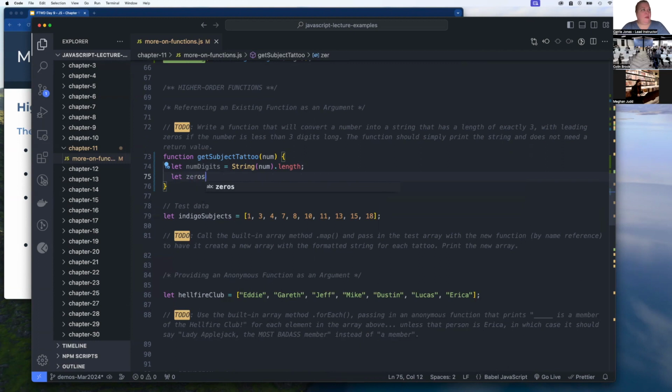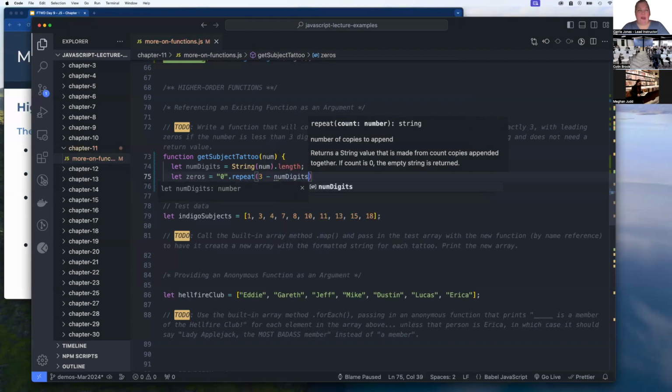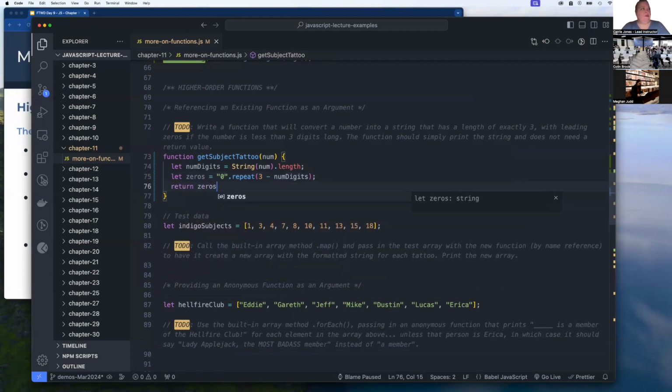And so I'll just create those using repeat. So I'm just going to say, give me the number of zeros with repeat that is 3 minus however many digits we already have. I only need zeros to fill that out to get to 3. And then we can return zeros plus num concatenated together. However many zeros we have plus the original number, and then it should be 3 characters long exactly because of the way we did this. Okay, so that's going to operate on a single number.